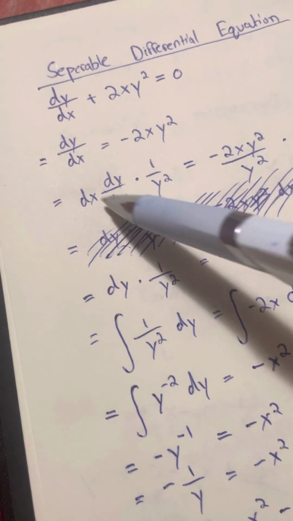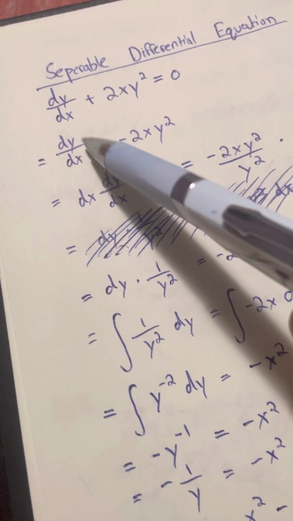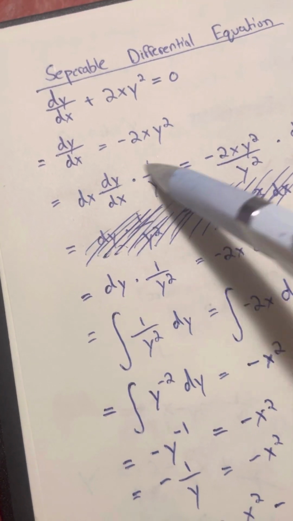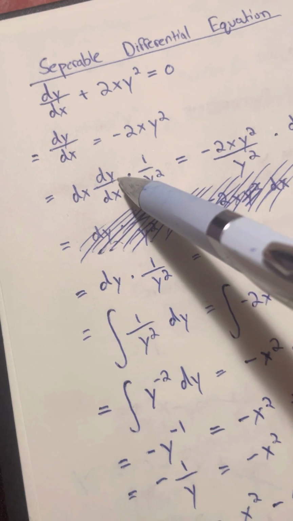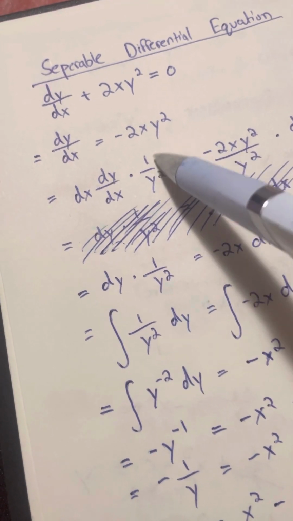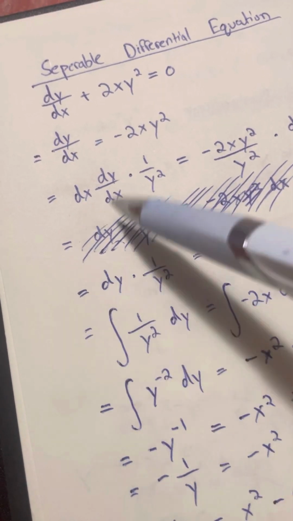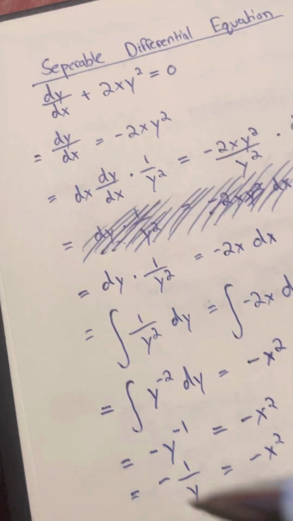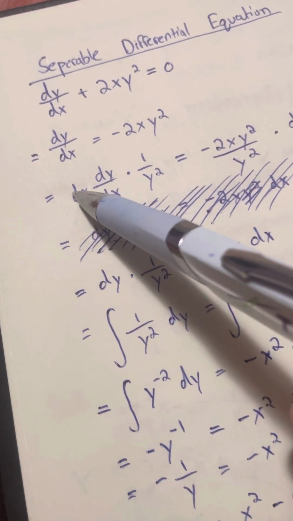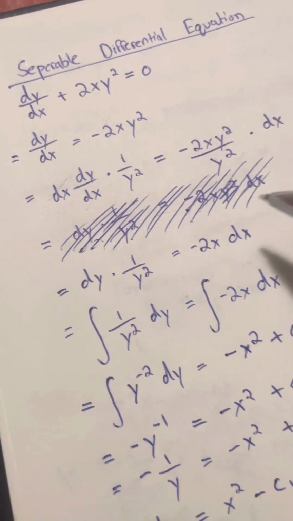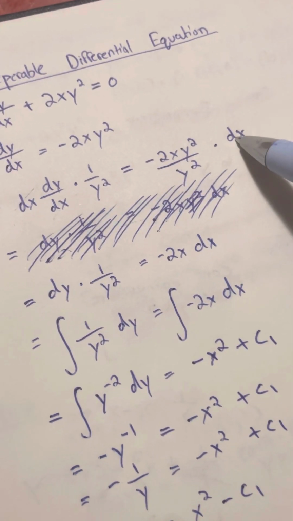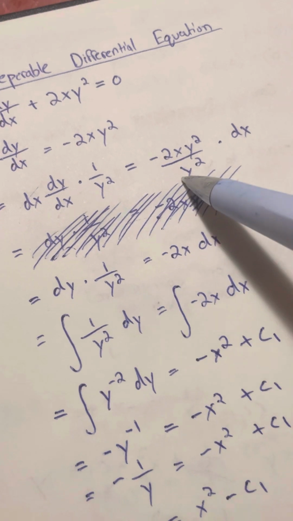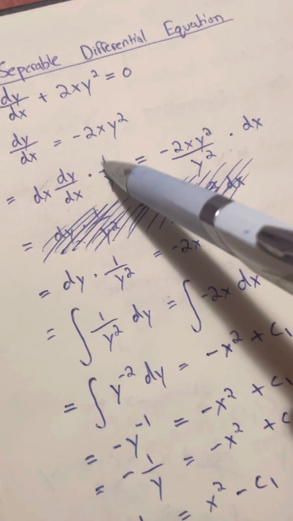That's because instead of writing dy over y squared, I just took it out as 1 over y squared. So if you multiply dy times 1 over y squared, you'll get the same thing. You'll just get dy over y squared. But I just took it out. It's easier to work with and simplify. So after we cancel dx, and on this side multiply dx because we multiplied it here, then divide y here, we're left with this here.